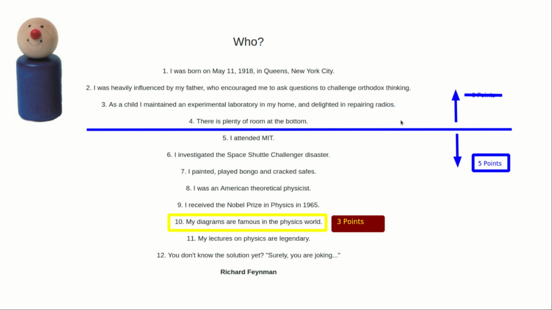Another example would be that player yellow guessed the card correctly after hint 10, and then the player yellow will get 3 points. Again, sum up and you will get 13. So 3 points for yellow, and the barrier 5 was reached. So the blue player now gets 5 points because the barrier 5 was reached.